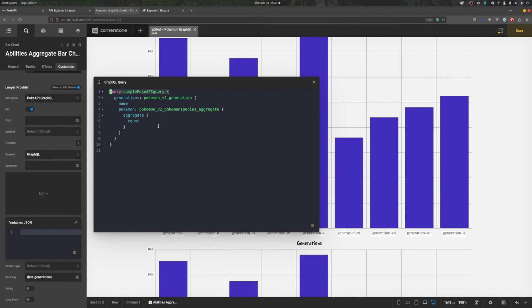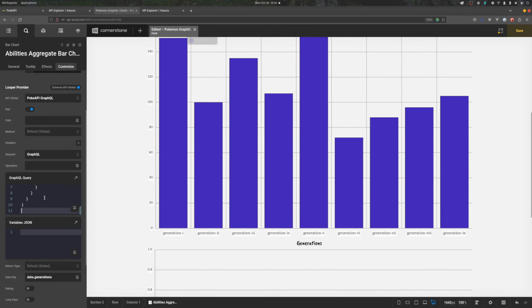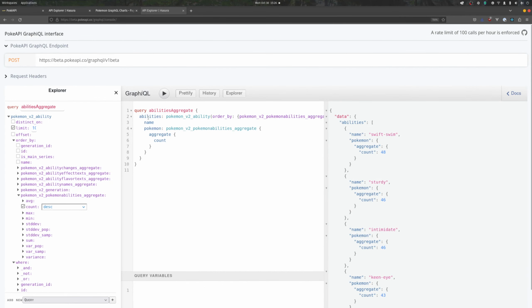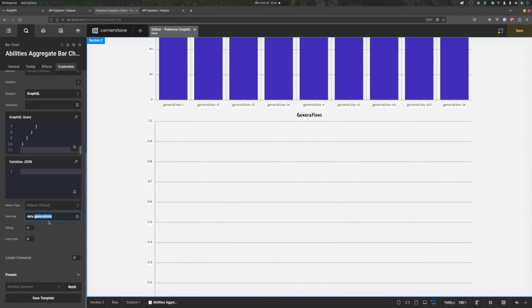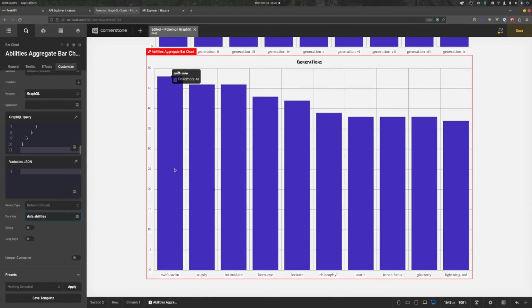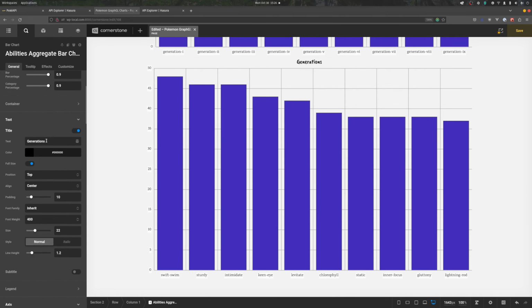We're going to go into GraphQL query. Going to just delete this, paste in the new one, and you'll notice we don't actually see data. I didn't point this out, but I'm actually calling this one abilities. But if you want to just share them throughout, you might even just say data.collections and then just always name them collections. But we'll just go through because this is kind of helpful for debugging. And right away, actually, the chart's pretty much complete, aside from the title, which will change now.